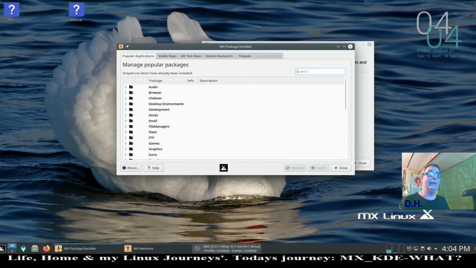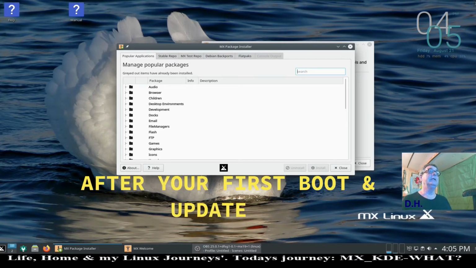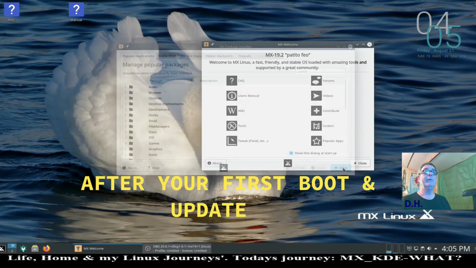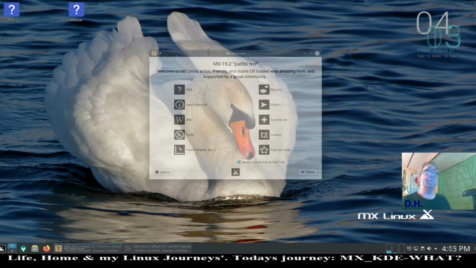But by the way, it had like, I don't know, 100 and some odd updates when I first turned on. And while I was looking for that video and opening up OBS, getting that corrected and set, I let it do the updates. And so those were done, and I have not restarted. So you probably should restart, especially after your first installation. So that's probably what I'm going to do right here, is I'm going to close this out.